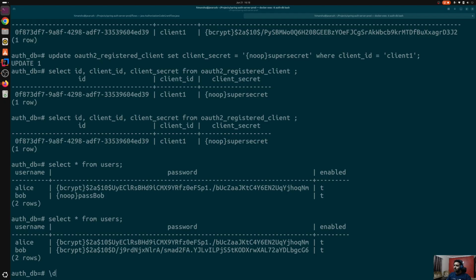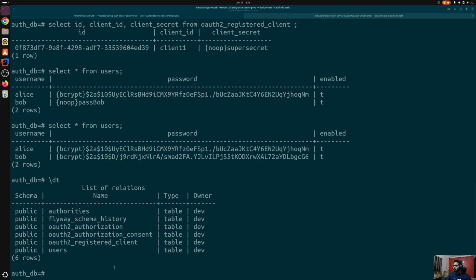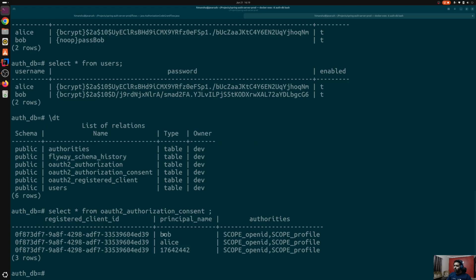And there is this table, right? oauth2_authorization_consent. Select star from it. See, Bob has already given this client these scopes. So if this client does not ask for any other scopes apart from these, then the consent screen won't be shown.